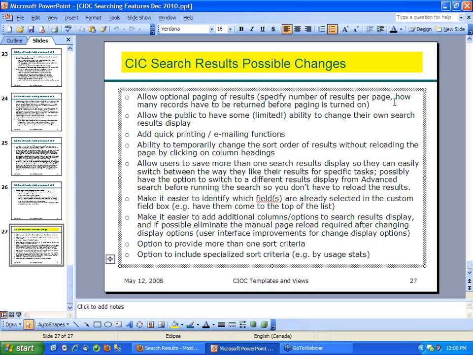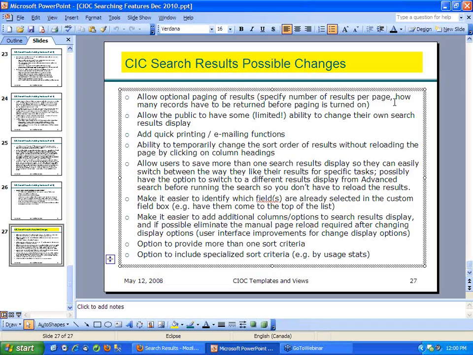And really, I'll say personally for myself, I get really annoyed by paged results. Most of the time, I don't want my results to be paged, and I get really ticked if I have to read 15 records and hit next, and then read 15 records and then hit next, and then you get the point. So paging can be a really bad thing, but we don't want to discount it entirely, and we recognize that sometimes paging of results is very useful.